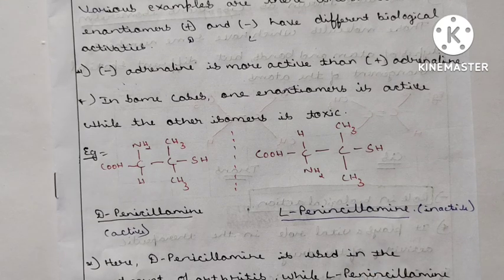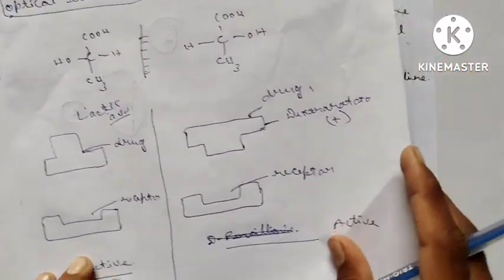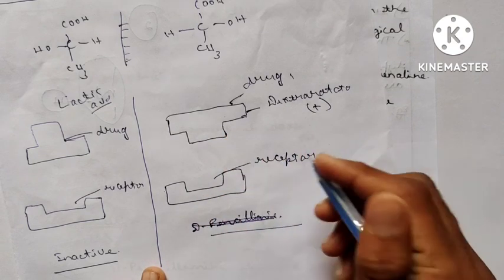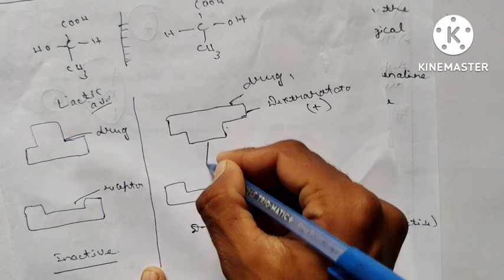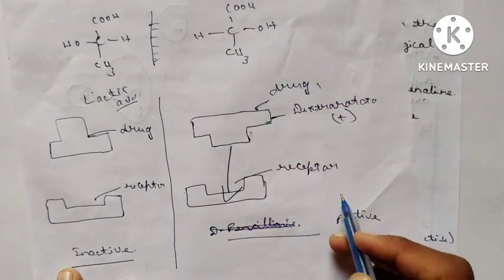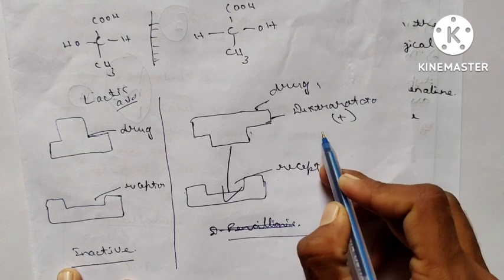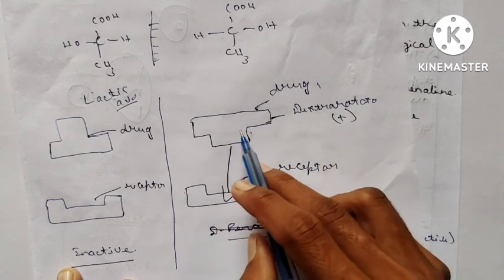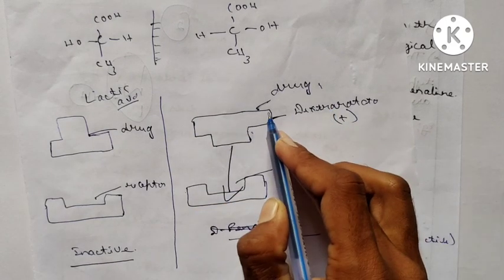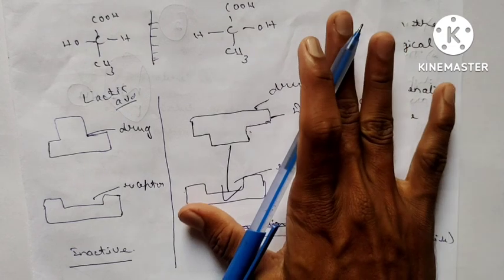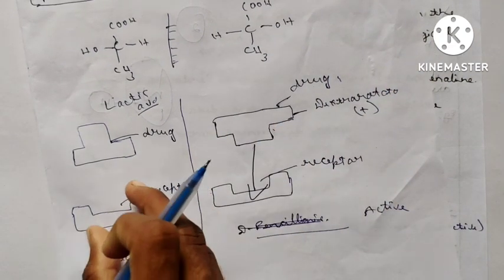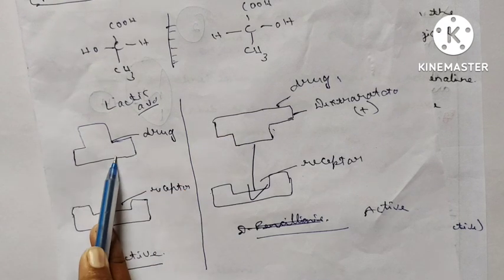Now I will explain you in detail. Very simple. See my dear brothers and sisters, what is this? This one is the drug, okay, dextro isomer. Now this one is the receptor. Now what happens? This drug and receptor form a good compact complex. They can join together. But here, if the compound is dextrorotatory, rotating clockwise, then only the compound is stable, we can use that. Now in the inactive form, levorotatory, anti-clockwise, what happens, see, you are observing the structure, drug and receptor.